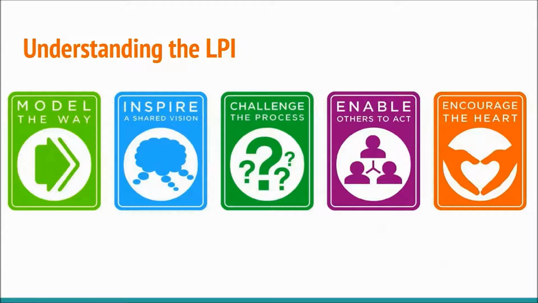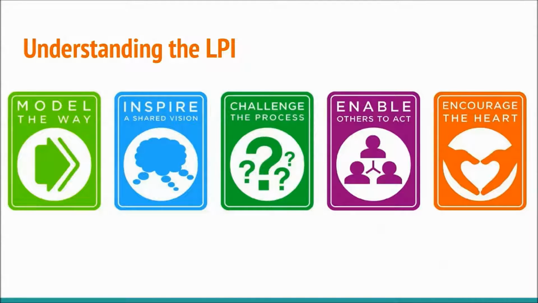I already mentioned the 5 practices of exemplary leadership. It's really important that you understand how these practices kind of define the categories of behaviors that you're going to be asked about. Modeling the way relates to clarifying values and leading by example. Inspiring a shared vision involves envisioning the future and enlisting the support of others. Challenging the process involves searching for opportunities, experimenting, and learning from your mistakes. Enabling others to act involves fostering collaboration and strengthening the work you're doing with others.